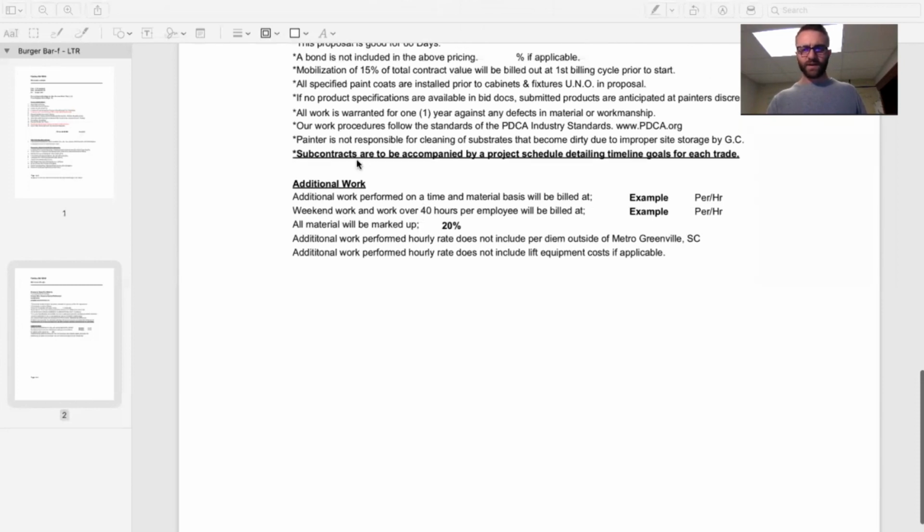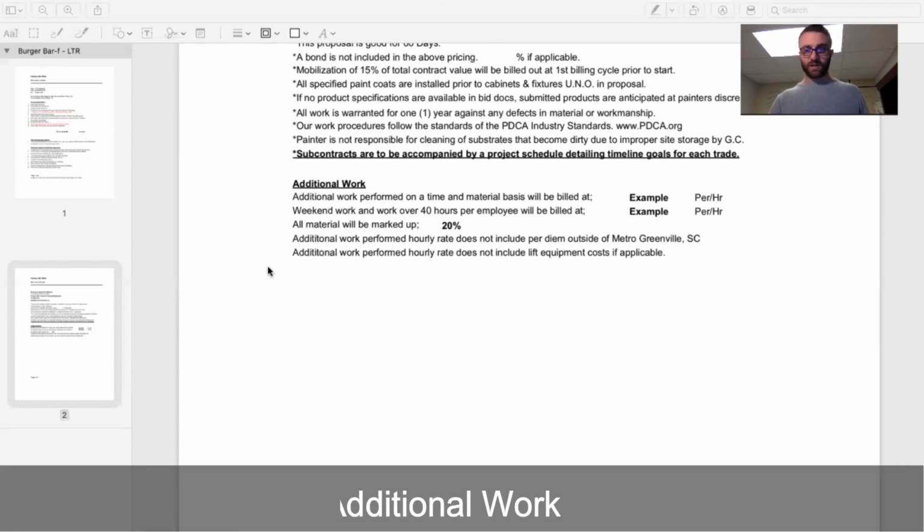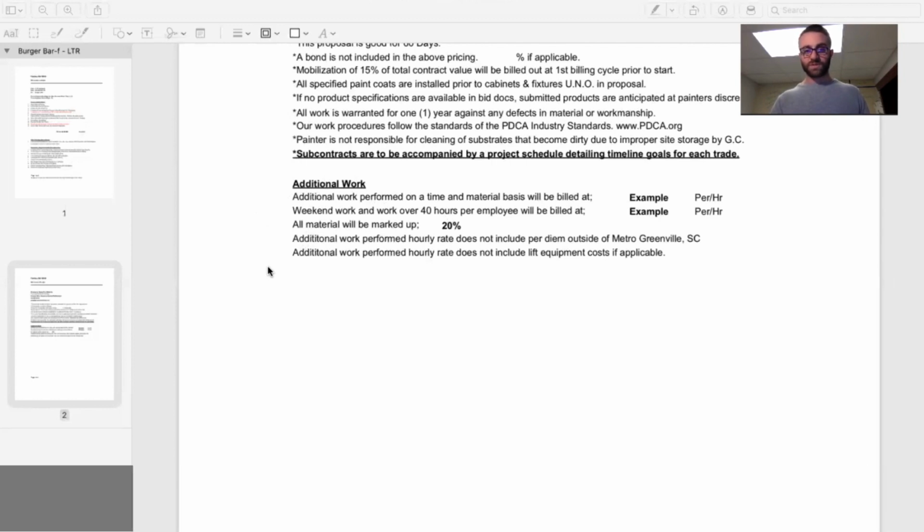And then just below that, we ask for a schedule. Not on the smaller projects, you don't generally get them, but we do ask for it so that if they ever tell us that we have to work overtime or show up with extra guys on site, we cover ourselves for that. And below that, we have our additional work, and we price that up front. We tell them what our billable hour is, if there's going to be overtime, what it is, what our markup is for material.